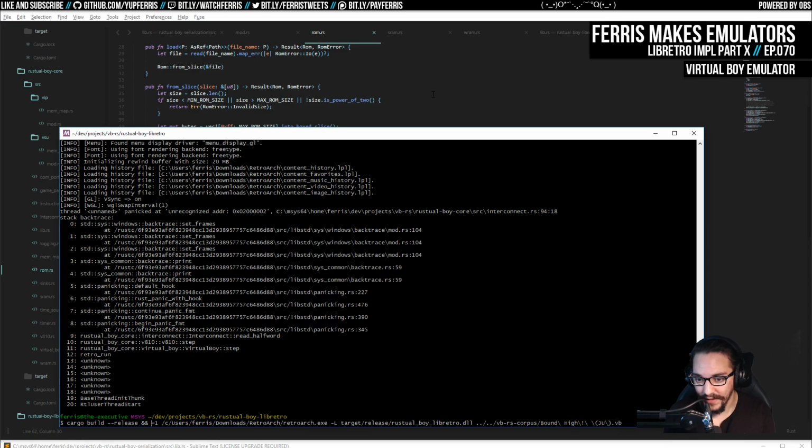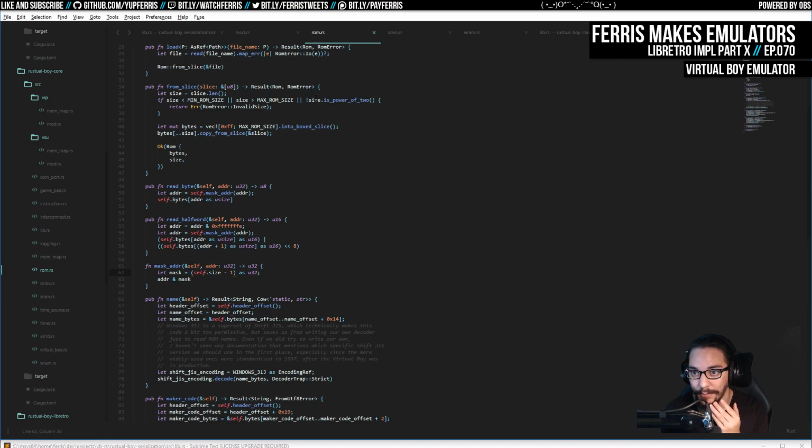I'm guessing what happened here is that we had a ROM. In fact, if you look at the size of bound high, we'll probably see that it's less than 16 megs. I'm just going to double check that in Windows here. Yeah, bound high is a 2 meg ROM, not a 16 meg ROM. I don't think there are any 16 meg ROMs that were actually released on the system.